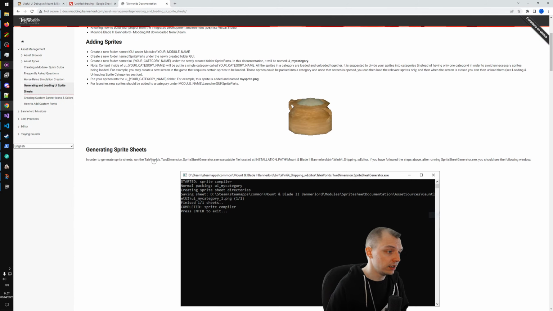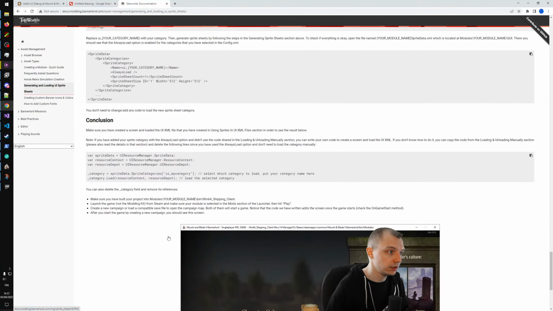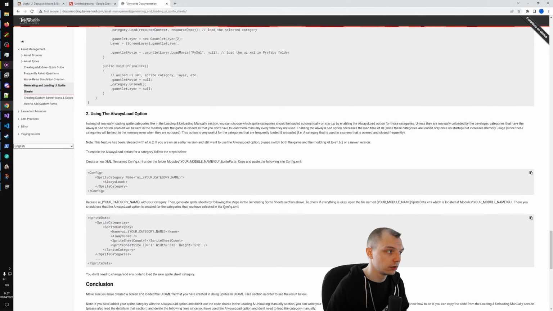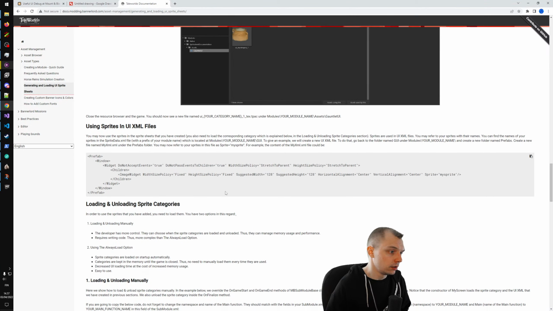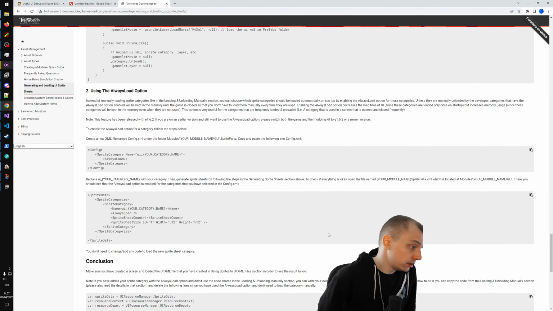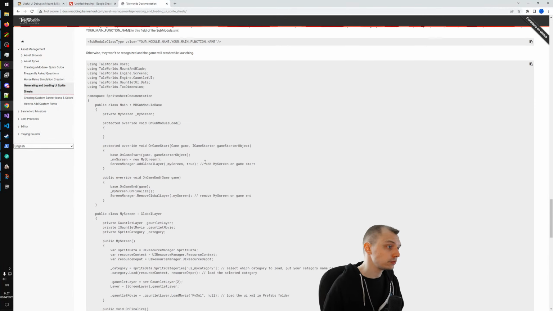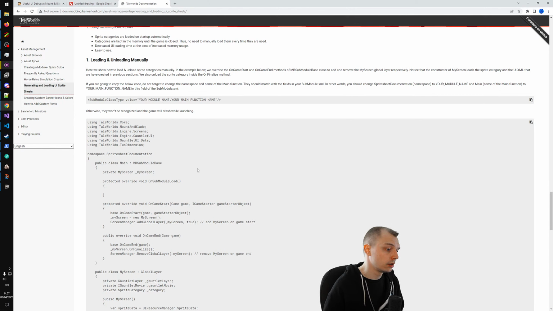Okay, and then the next step we need to figure out is how the UI sprites are actually loaded.